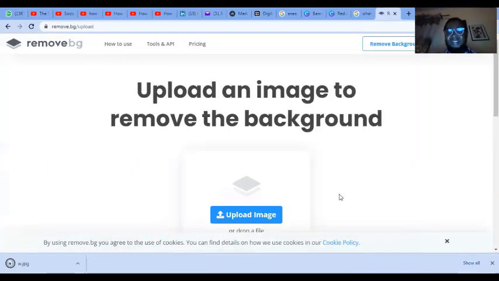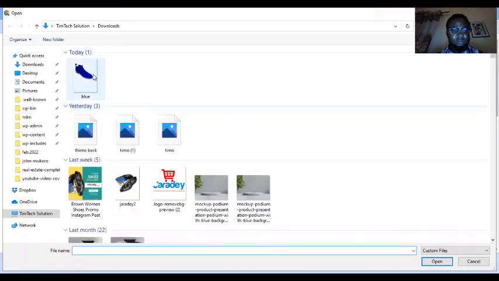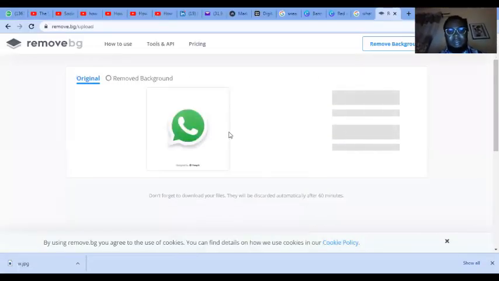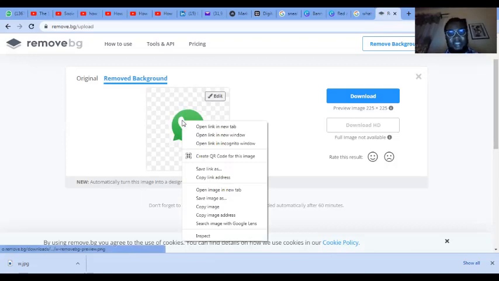Upload this, upload image. Here, that will be the image. Just come down here, and you can see it has cropped out the area that is not needed, and it is leaving you with the area you need.